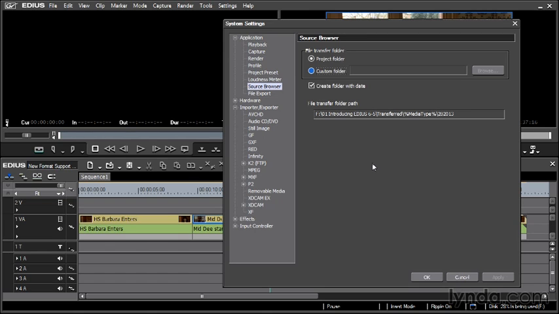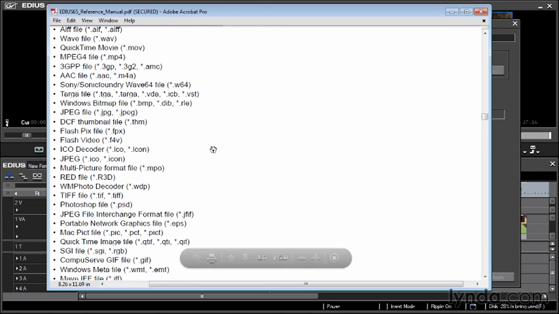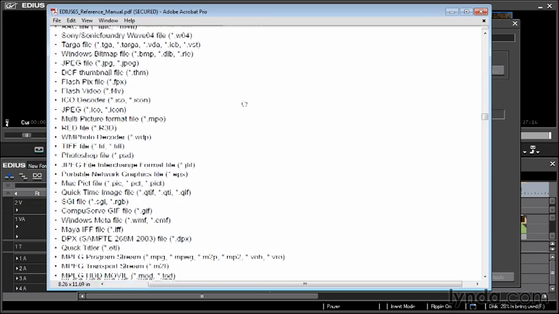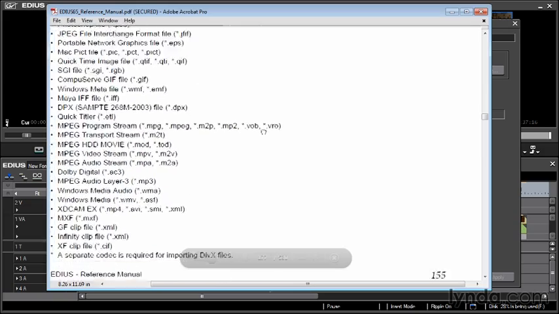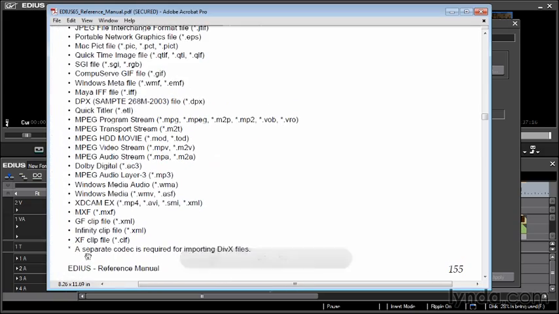Going back to our list of formats, you'll notice as well we now have support for F4V files, flash video files that use the H.264 codec. In fact, you can both import and export these formats if you want to. We've also got support further down here. Of course, we have XF file format support.